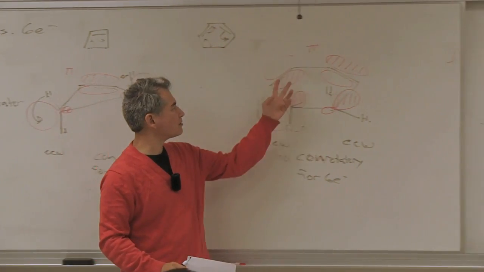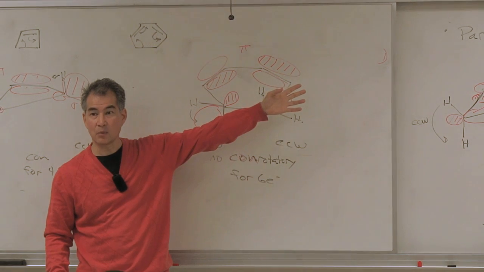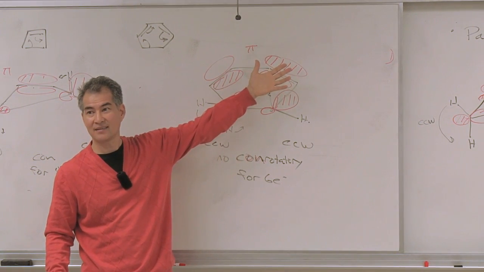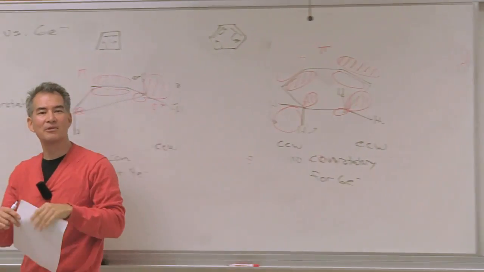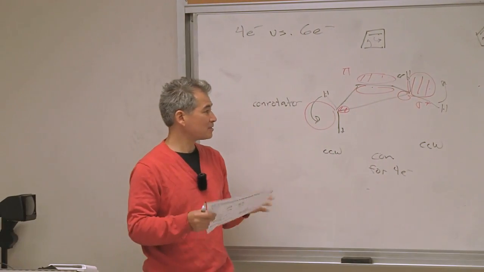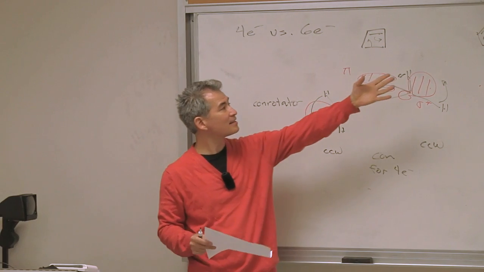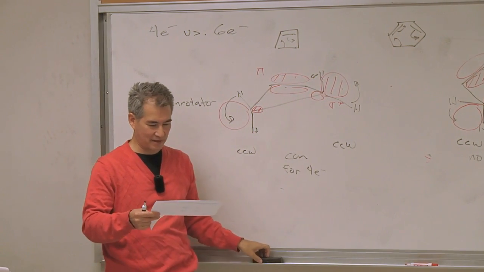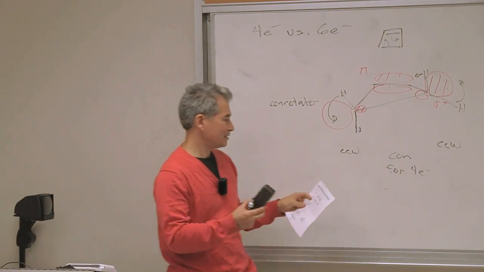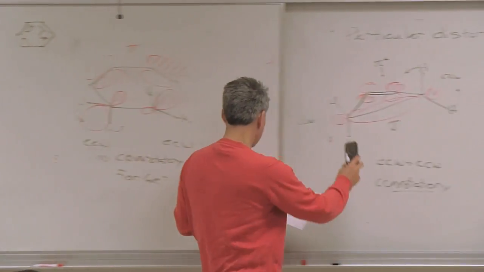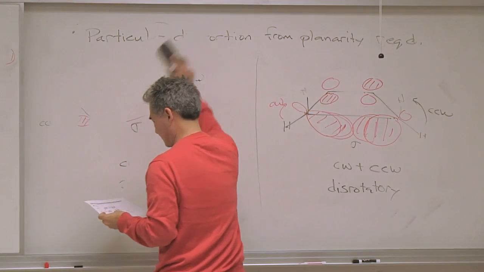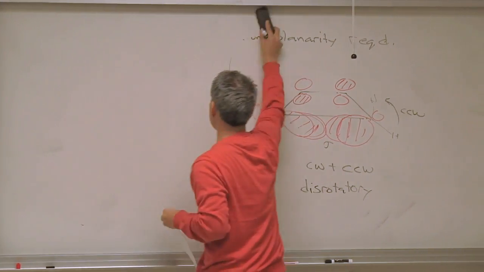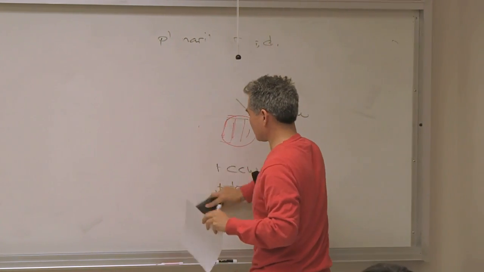Now, I'm not going to draw out the 8-membered ring, but what you would find if you drew the 8-membered ring is that when you draw a triene in back, you would reverse the rules. Now conrotatory would be good. For lack of time, I'm not going to draw the 8-membered ring, the 12-membered ring, etc. I guess what I mean is I'm not going to draw the orbitals for that.